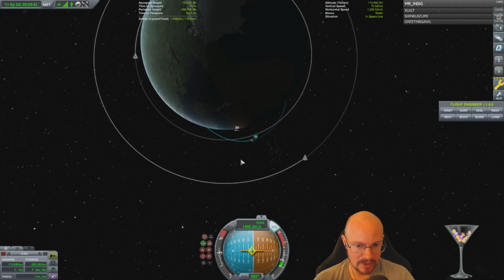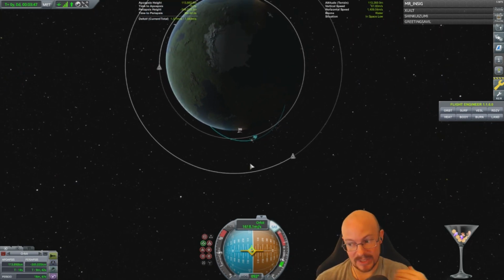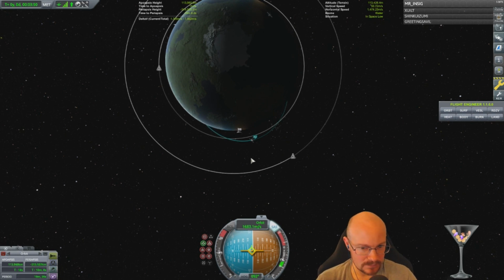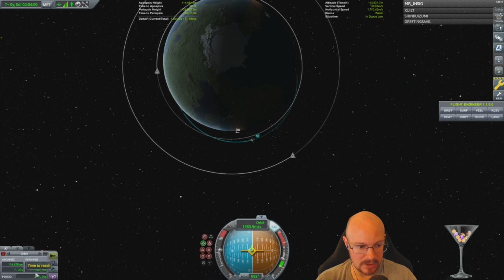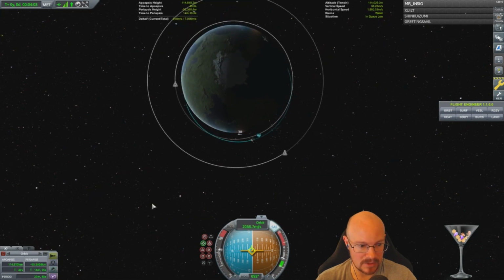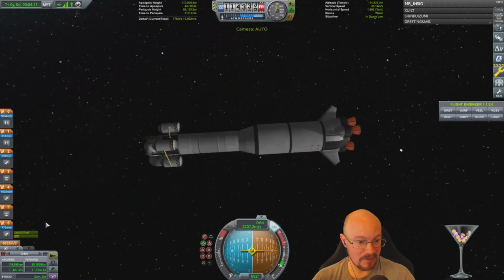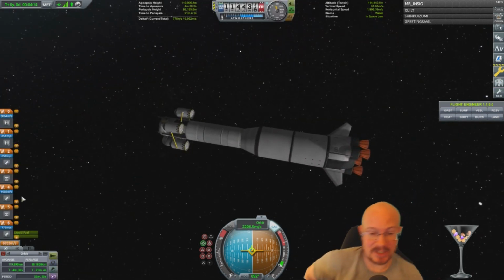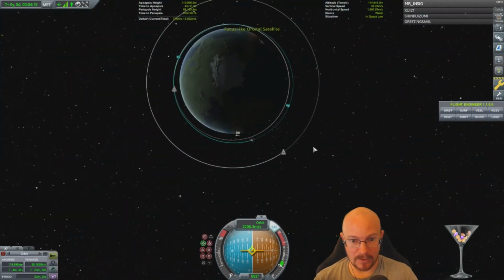All right, this launch is looking pretty darn good, if I do say so myself. We're constantly keeping our apoapsis just a little bit in front of us, which I think is the correct way to do this. Okay. All right. There we go. We circularized. Very similar to our previous launch. Both these last two launches have felt really good to me. Okay. Alrighty.